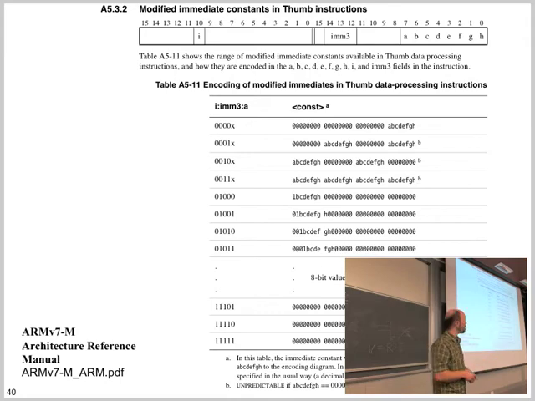So if you look at it, you have the I as a 0, and then down here it becomes the 1. Immediate 3 are always the middle 3 ones, and then the A, so that's the first one up here, will determine what type of constant it is, but sometimes also appears inside of the constant itself. It's a very complex kind of encoding, decoding that you have to do. But again, it's all about making stuff small. How can we fit big 32-bit constants into our opcode without having to go and operate on registers themselves, because that's sometimes another step, or it's more complicated to do, or takes more time.